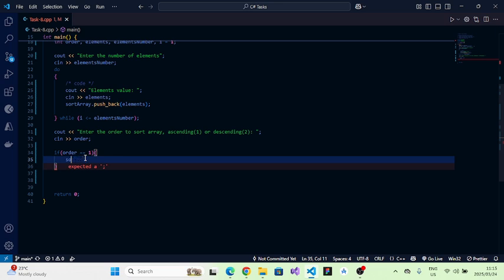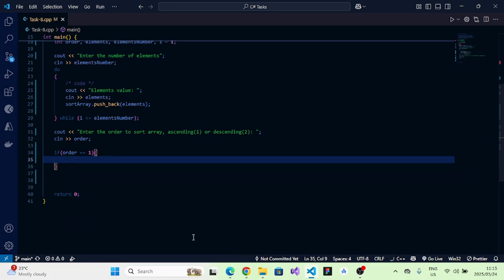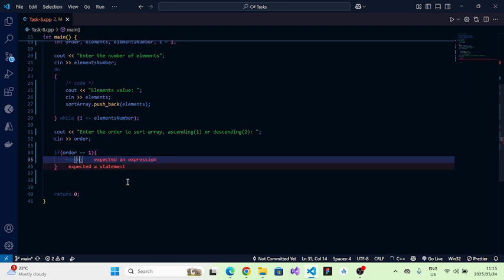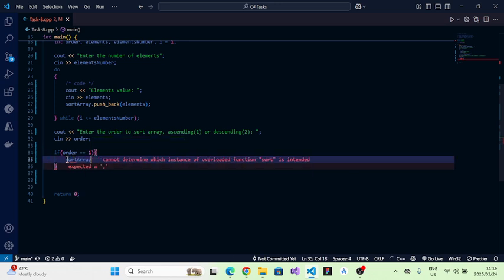I think I'm missing something. Oh no. So if the number is 1, let me loop it for each number. Sorry. First and foremost, I need to first sort the array from begin.